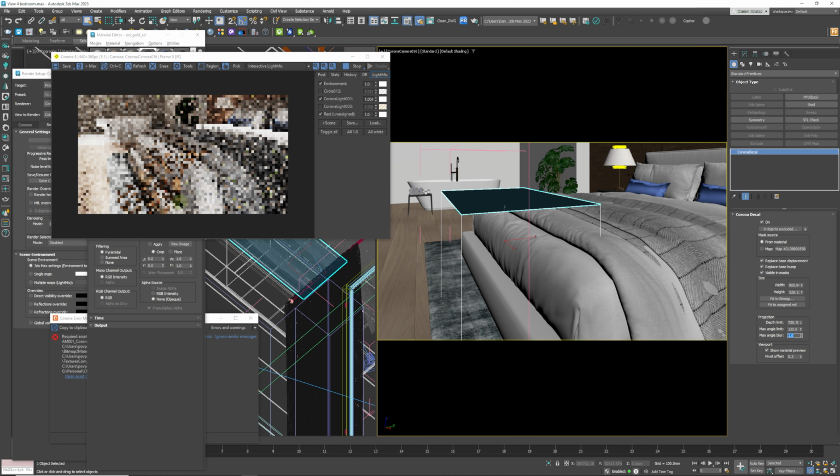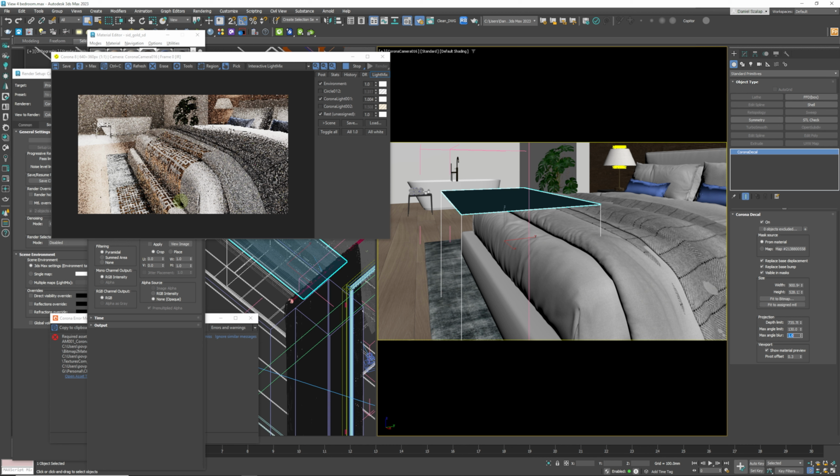It will start to actually blur between the material on the bed and the decal, depending on the angle. So it will start to get more of the material from the bed at the bottom, and the more it goes into parallel with the decal, the more it will become more metallic. So if we drop that to, say, 90 once more, you should see it a little bit better. It will blur between both materials. There you go. You can see the difference in the intensity.